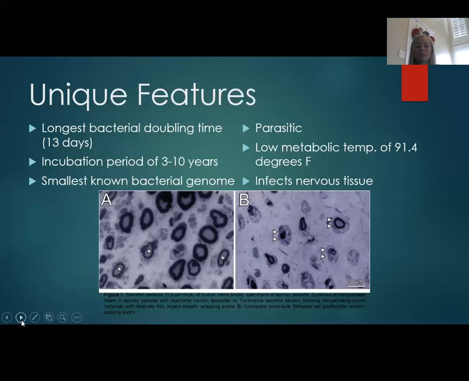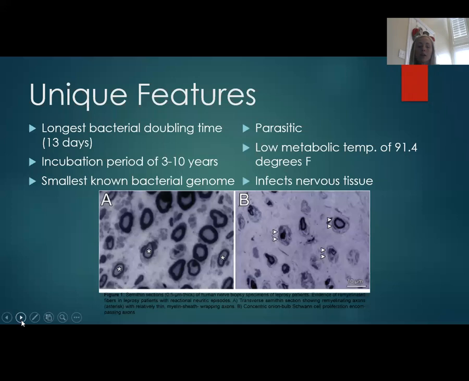Other features that possibly contribute to the difficulty of culture are that it has the smallest known genome of mycobacteria and its chromosome contains a lot of pseudogenes that aren't functional. The DNA of M. leprae was sequenced in 2001 and was found to have a very small number of genes and pseudogenes compared to its sister bacteria, M. tuberculosis. This suggests that M. leprae has large amounts of decay, possibly the best example of genome reduction in this type of pathogen. The loss of genetic material and other regulatory elements has caused M. leprae to become parasitic and rely on its host for a lot of nutrients and metabolites.